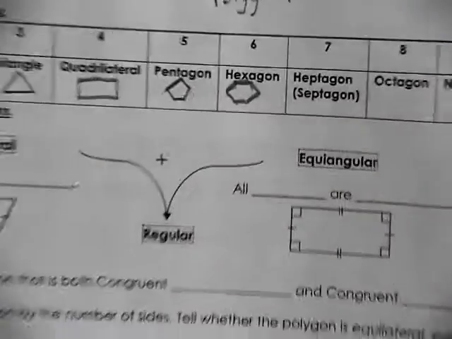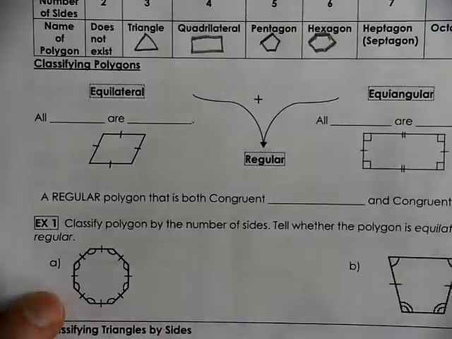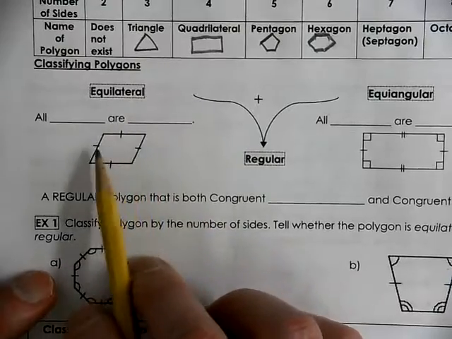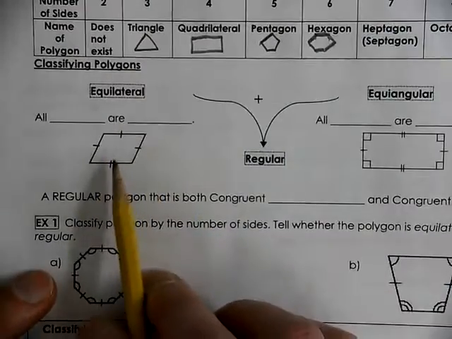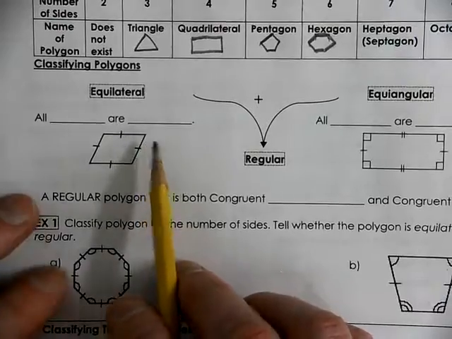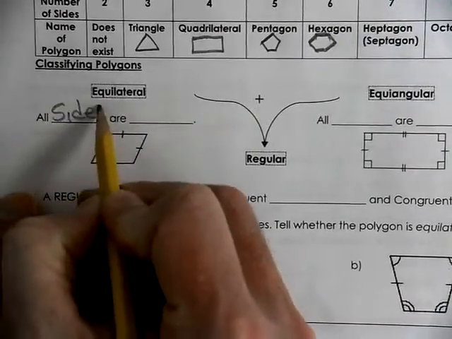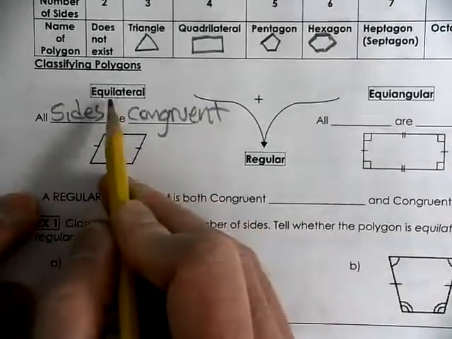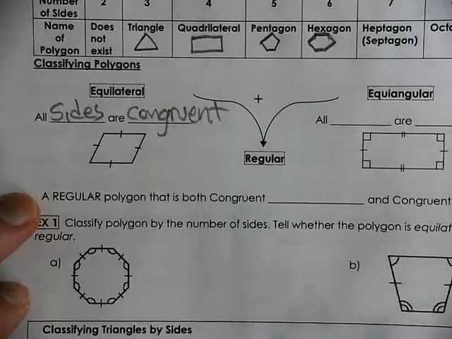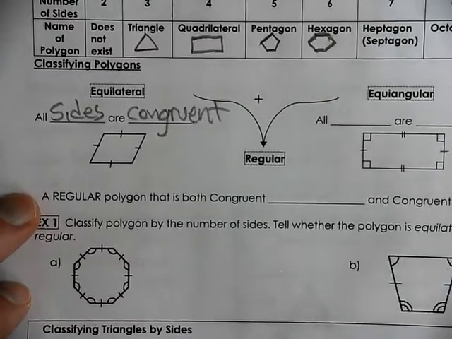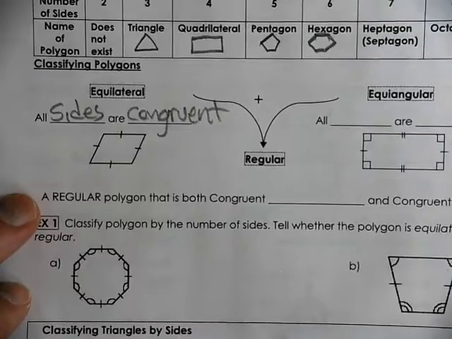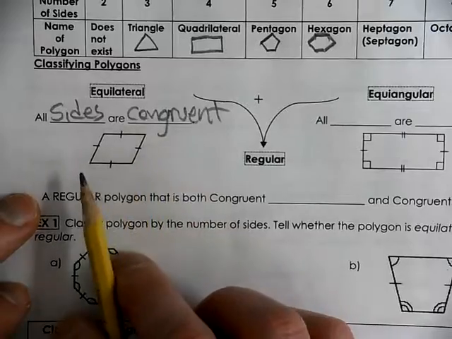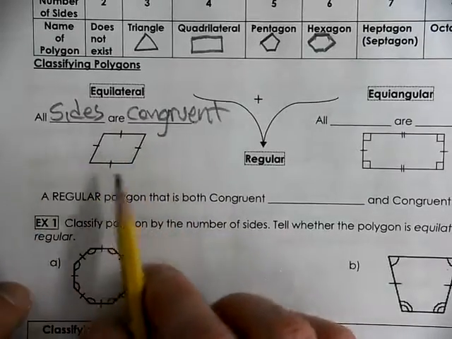So when we're working with polygons, any type of polygon that has all equal sides. Here's an example of one. Equal sides. They all have the same tick marks. So all sides are congruent. That is true for every equilateral. We typically call a triangle equilateral if it has all sides the same. But this quadrilateral would also be considered equilateral because it has all sides the same.